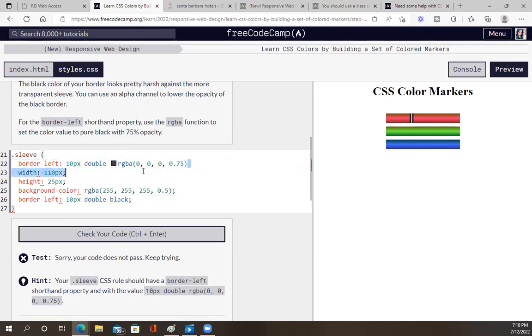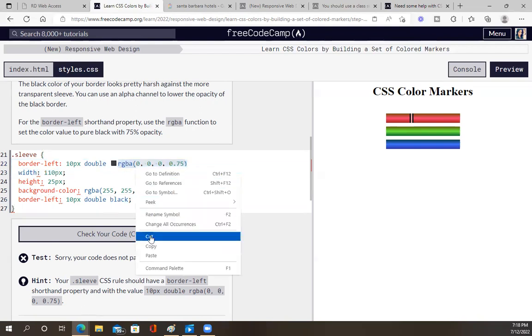Oh, it's already got an RGBA over here, you guys. I didn't even have to do all that.